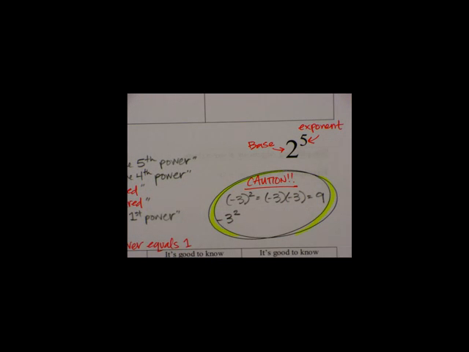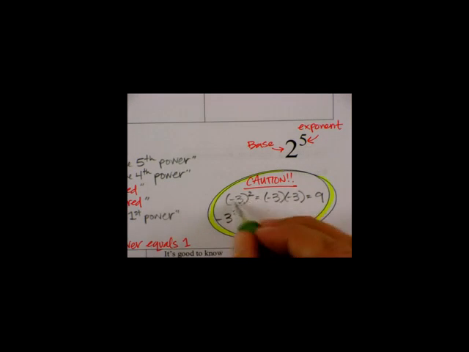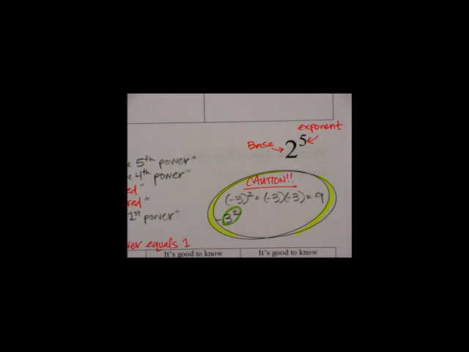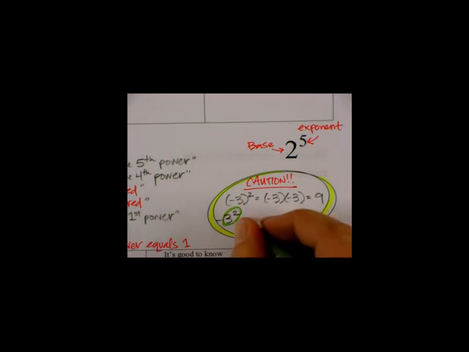This is a different problem because now I don't have the parentheses, and instead of squaring everything in the parentheses, now I'm really only squaring the 3, not the negative sign. So here, that exponent is only connected to the 3. So my answer then is negative, I'm squaring only the 3, negative 3 times 3, which is negative 9. This is something that a lot of students have a hard time distinguishing between these two cases.